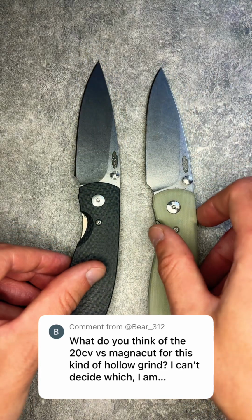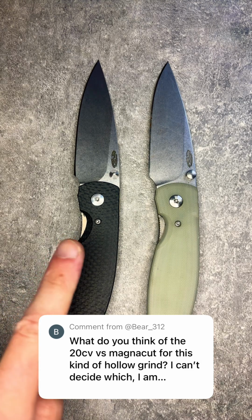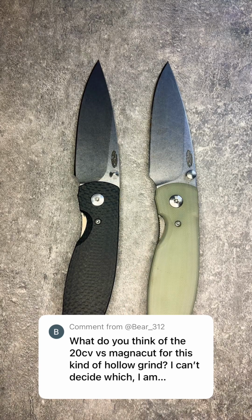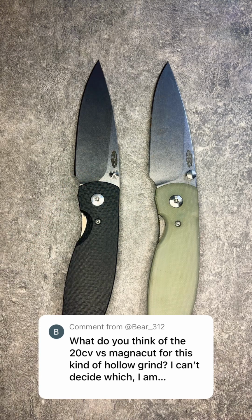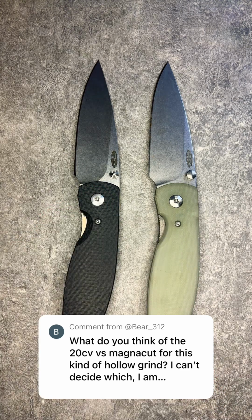So in a thin, slicey EDC knife like this, for general EDC use, I am almost always going to prefer a tougher steel over a more edge-retentive steel, given the choice between the two, assuming that they're both high-quality, well heat-treated steels, just because the toughness of that steel is going to accentuate where this knife is weak, and I don't really need that edge retention to be extreme to get what I need out of a really well-ground knife.